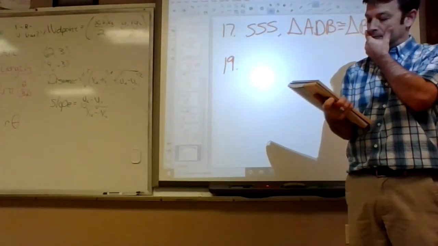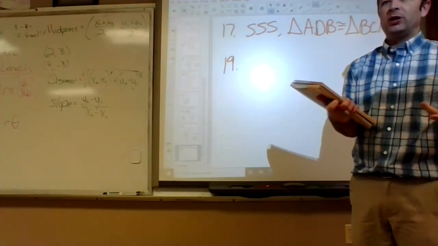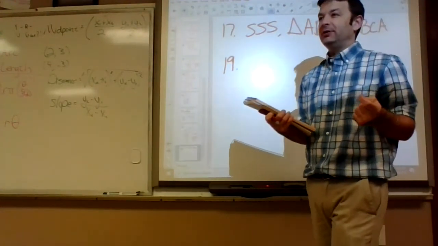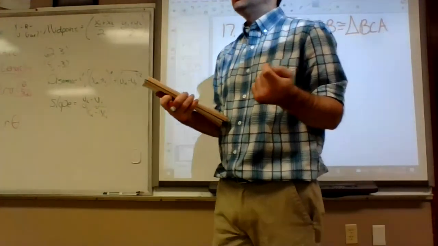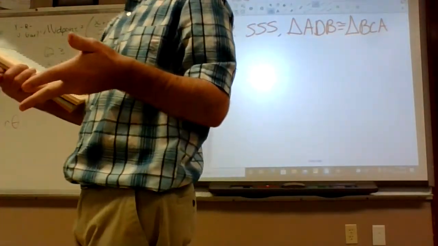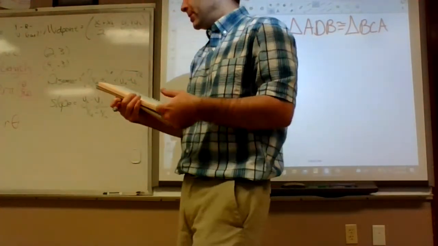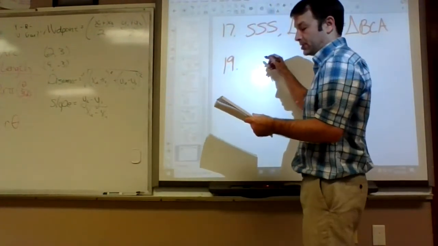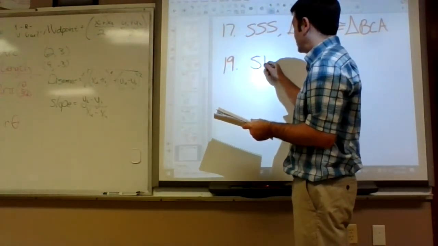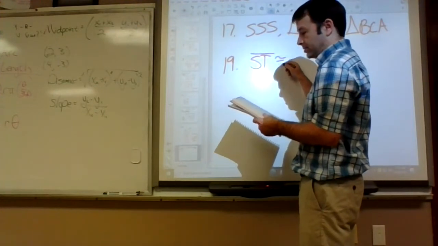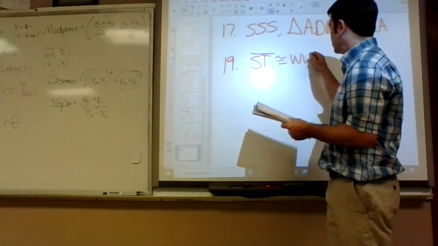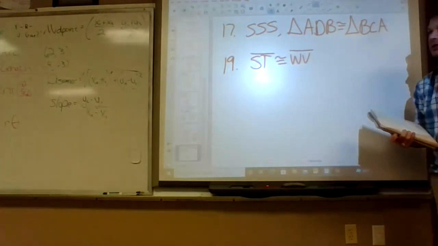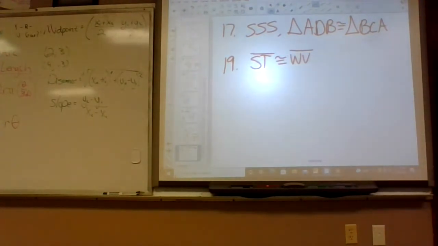ST is congruent to WB. Yeah. If we knew one of the sides was congruent, then what would we have? Angle side angle, or angle angle side, either one. So we don't have to say that part. We just need to give an example, like ST is congruent to WB. If we knew that, then we would know the triangles are congruent.